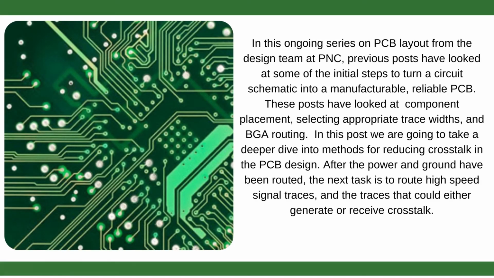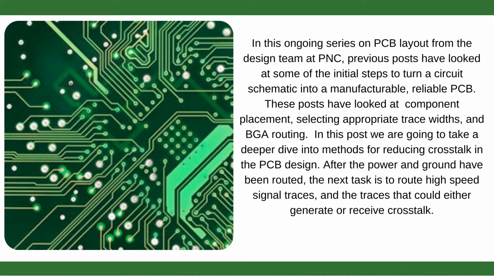In this ongoing series on PCB layout from the design team at PNC, previous posts have looked at some of the initial steps to turn a circuit schematic into a manufacturable, reliable PCB. These posts have looked at component placement, selecting appropriate trace widths, and BGA routing. In this post we are going to take a deeper dive into methods for reducing crosstalk in the PCB design.